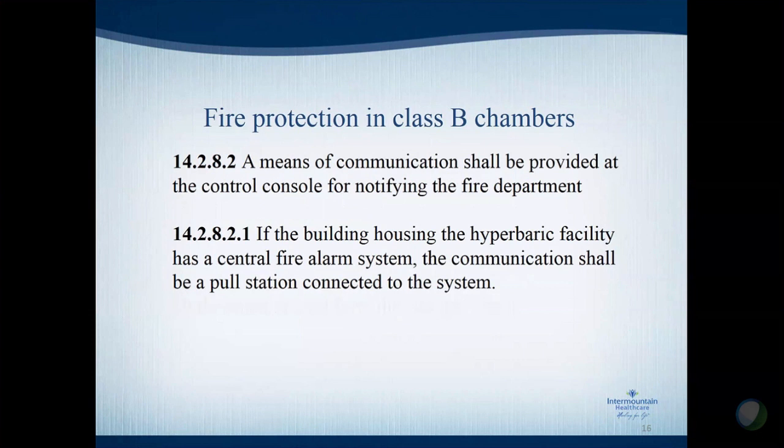So we had to say the same thing for Class B chambers as far as a means of communication at the control console. It's the same language, just carried over from Class A to Class B chambers. Some means of communicating to launch shall be provided, and if your building has a fire alarm system, you'll be connected via the pull system.